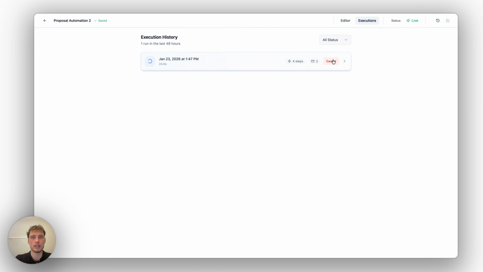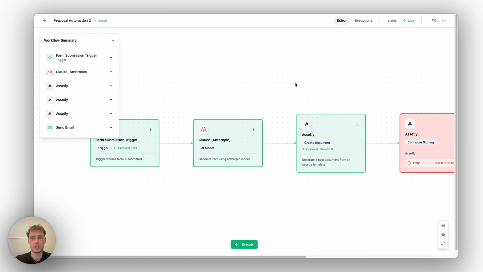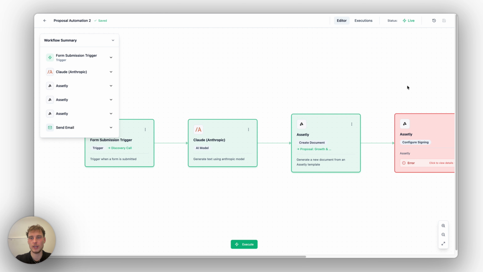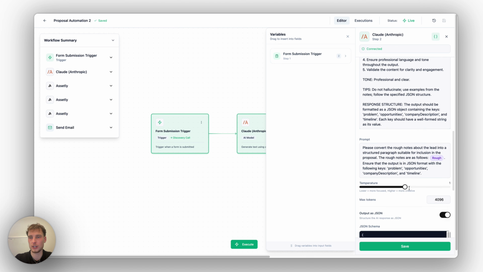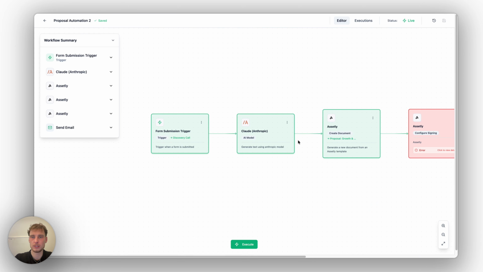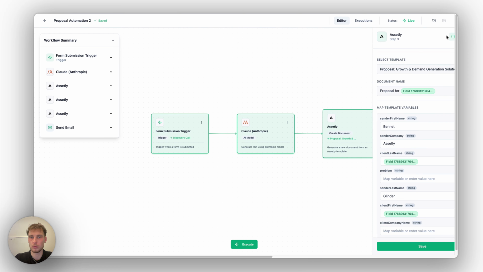So we actually didn't do that, but still we can go on that execution, and I just ended the workflow. You can see here we should have added those variables from the form into the cloud module, but it still outputted some data, and it created the document with our sample data which we integrated in here.